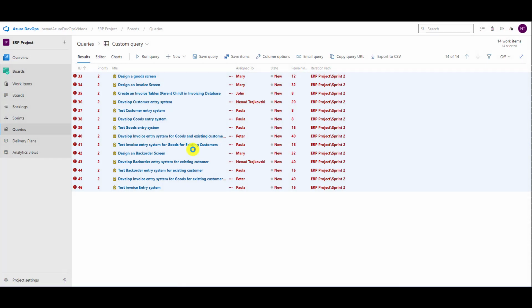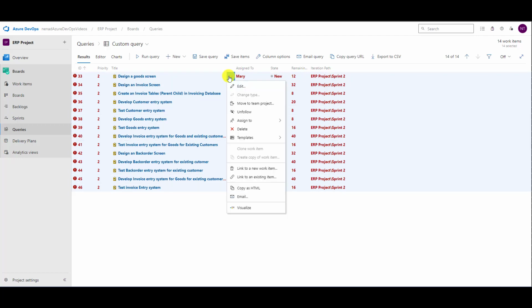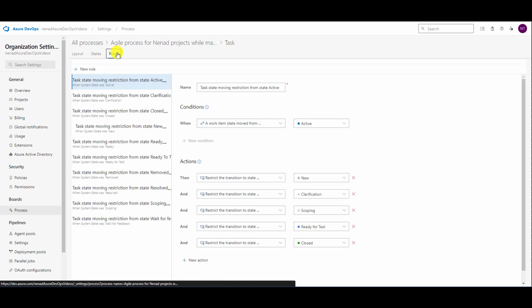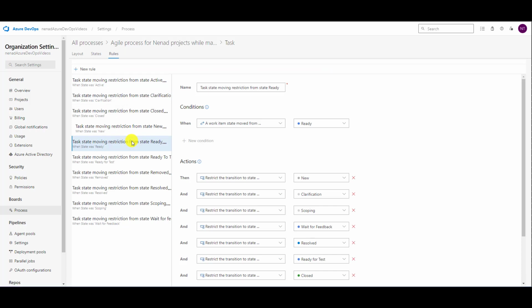And when I have those, oh, it says it cannot be in new. Why? Because it is in ready. And if I go here, I can see that if I go to rules, when the state is ready, it cannot be moved to new.